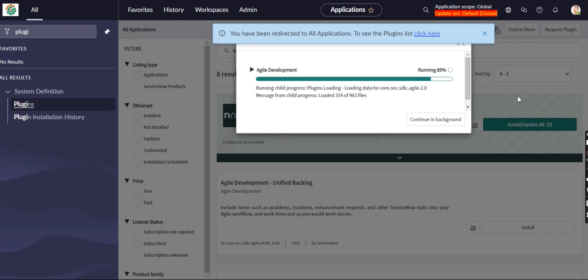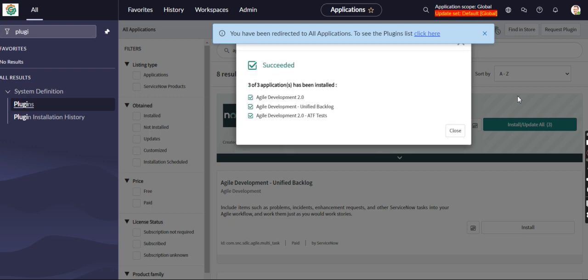Integration is also there. So now close this one.